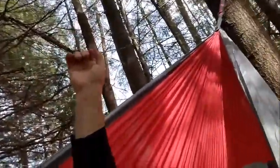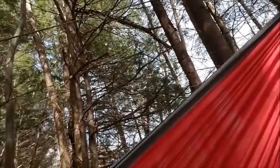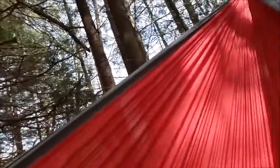So yeah, gotta get my rain fly up now. And see my ridge line there, and I've got a mosquito net as well that I can hook up to this, but I don't think I'm going to do it tonight. We've had a couple bugs here, but nothing great. I may just put a little DEET on and we'll be okay. So more to come.